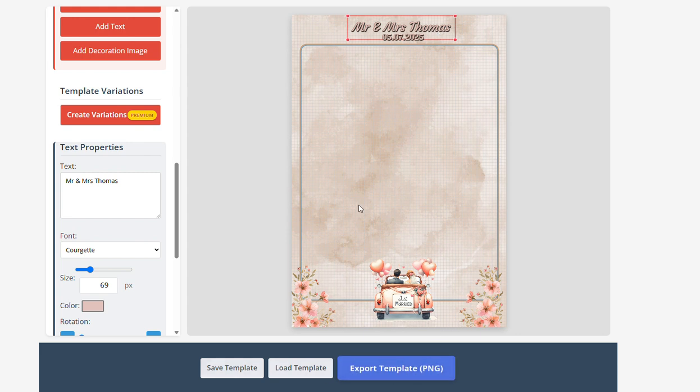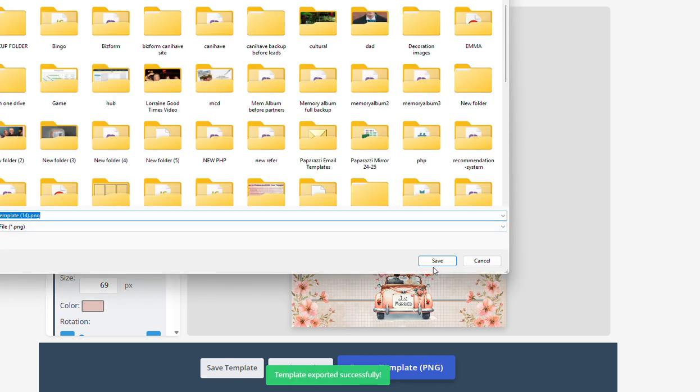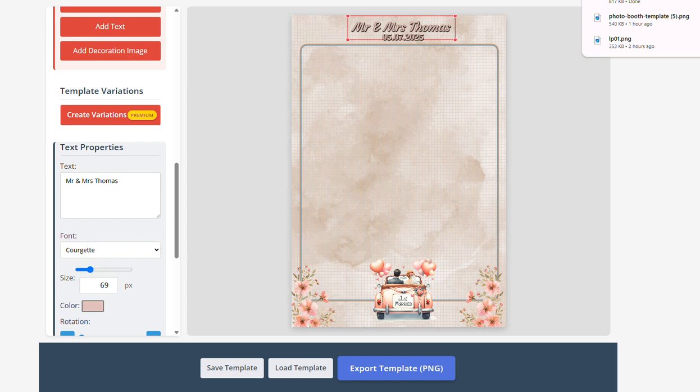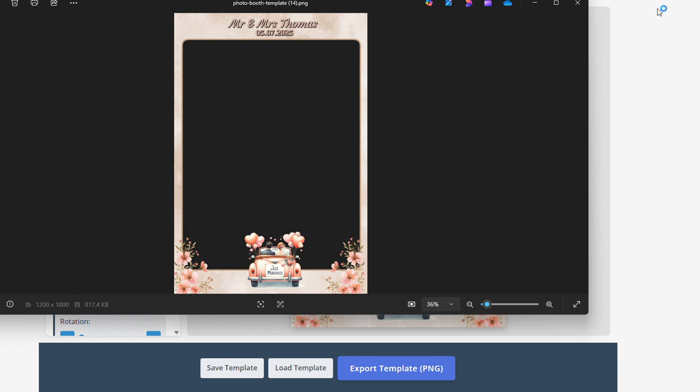So again, if I wanted to save it and then come back to it, I can do. You save it, it will ask you to name it, or if you're happy, just export it. Save that, and then I'll quickly show you that one. So there you go. So we've got 3 different templates made in no time at all.